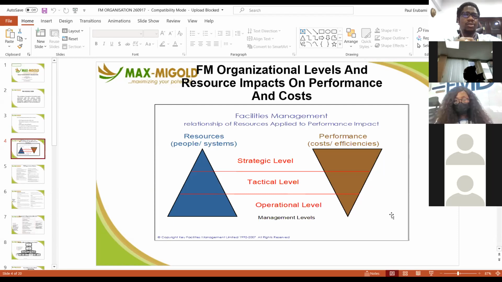Okay, so that's why this image is like this. You need to take decisions at the strategic level. So the results from good thinking, from good actions, from good decisions taken at the strategic level is big. That's why that's like a pyramid at the top, right? And then at the operational level, people are basically operating by rote. You tell them what to do, they do it.